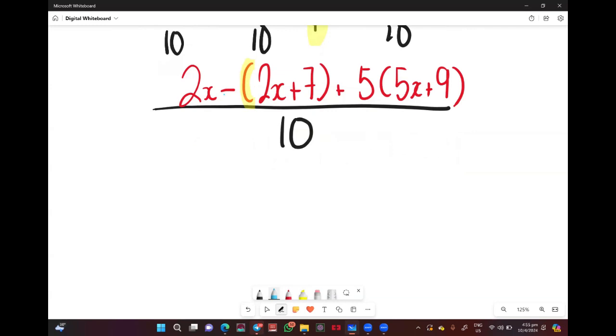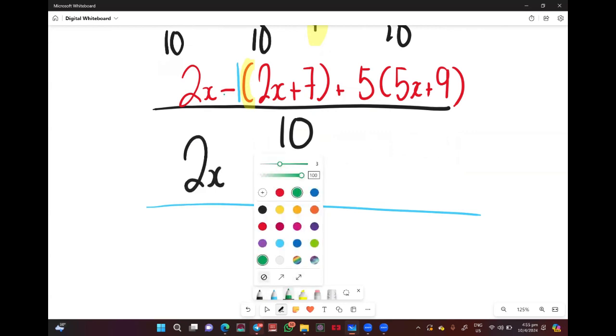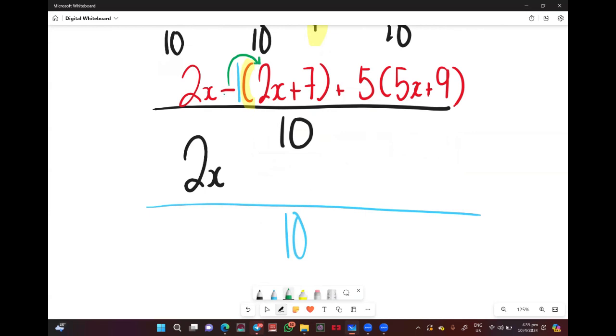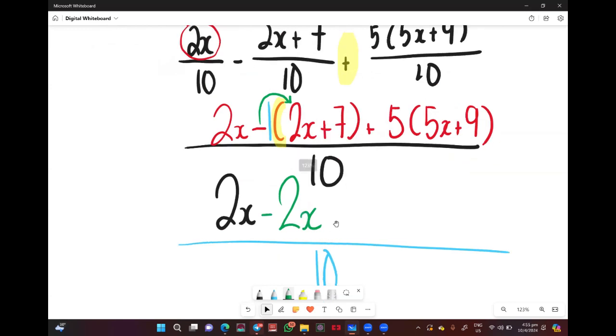Now, let's write out again. We are going to focus on the more important one, which is the one over here. So 2x remains as 2x. Watch this. It has to be minus 1 times 2x. It becomes minus 2x. Can you see how it changed, from 2x to minus 2x? But more importantly is the second one: minus 1 times 7. That becomes negative 7. Am I making sense here?